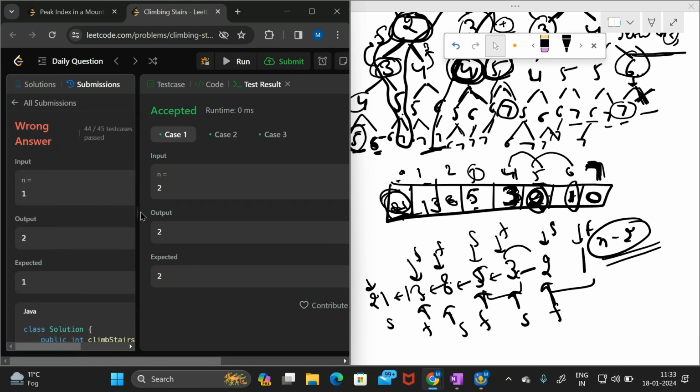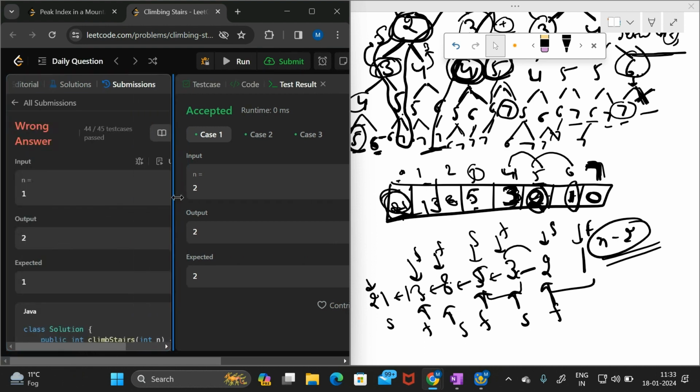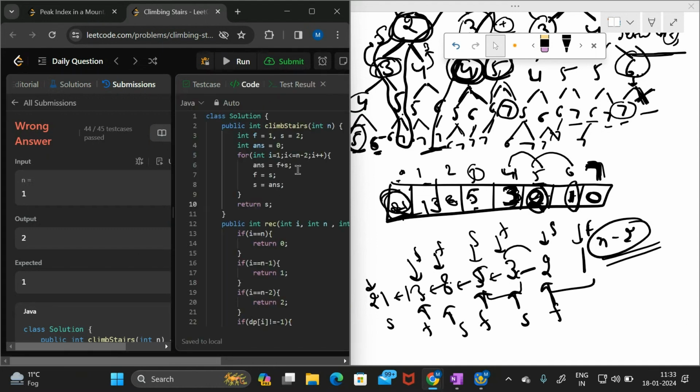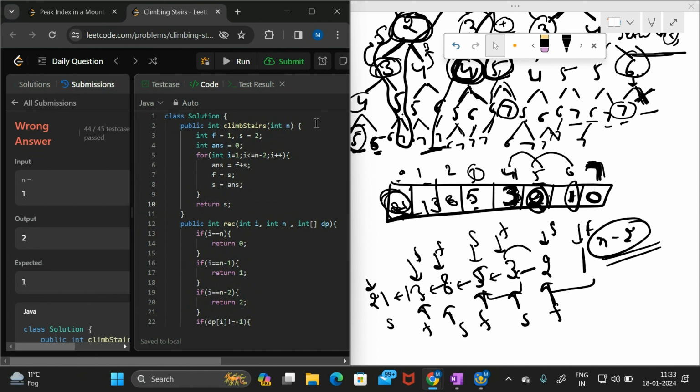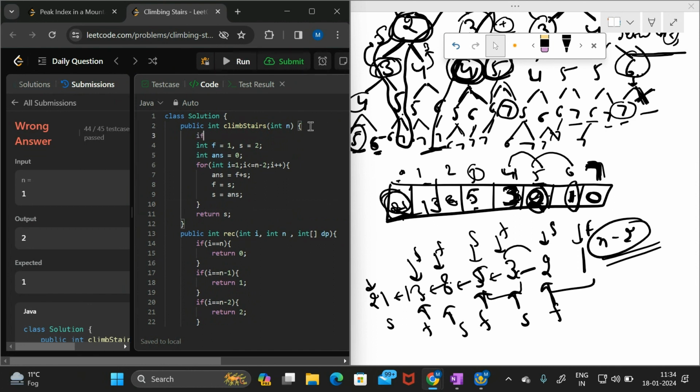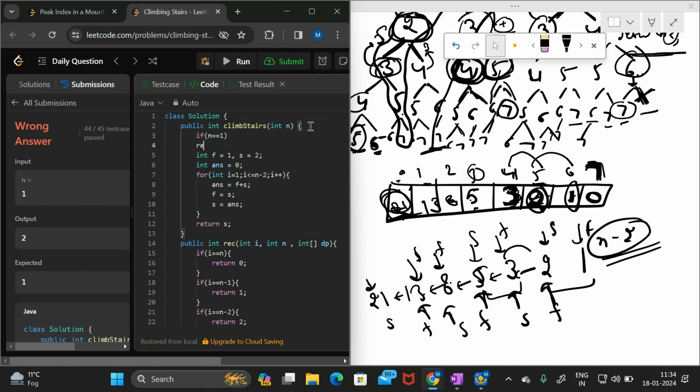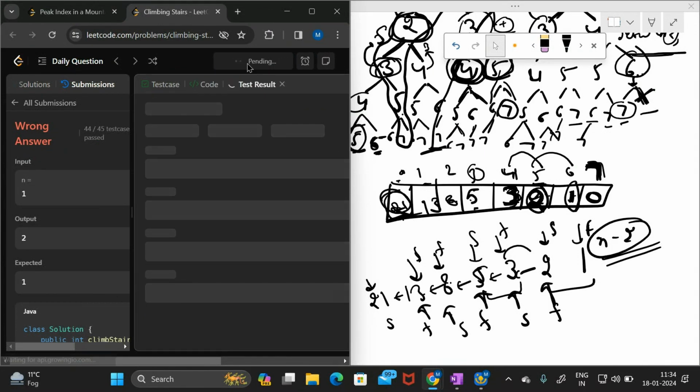Wrong answer on test case 1. Okay, so we have to handle the case where n equals 1, then we return 1 because we have only one way to reach 1 from 0.